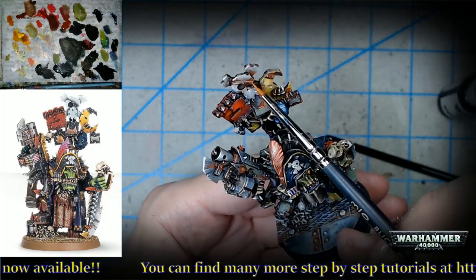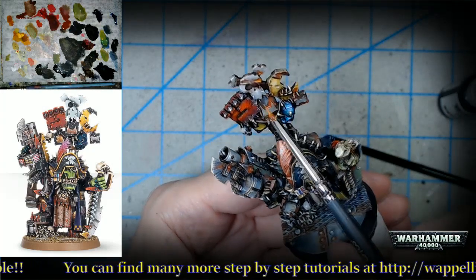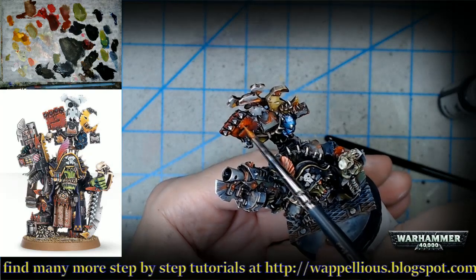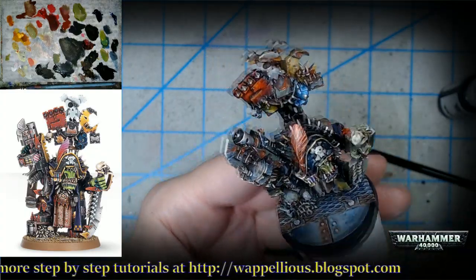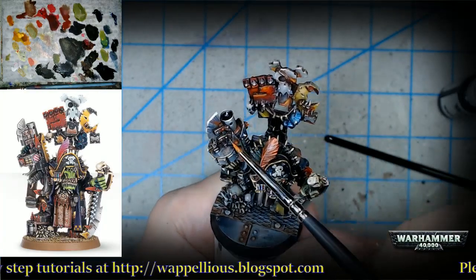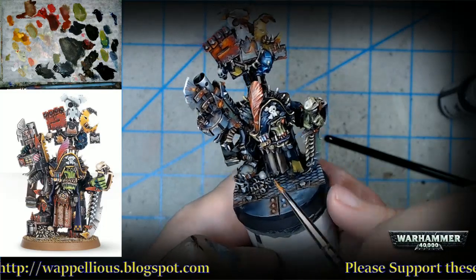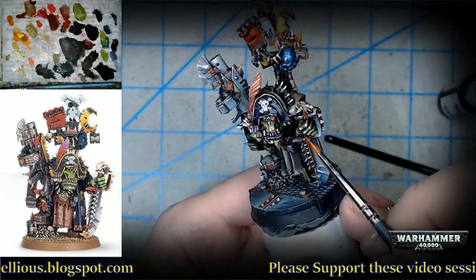And I think you can see this up here, there. And see how it's towards the furthest recess, it's almost like the deepest part is getting the lightest rust treatment. But look, I can even use that to maybe highlight my reds here just a bit. And a little does go a long way. So I would suggest start slow with the rust, and take a look at it, do a little bit of an assessment.